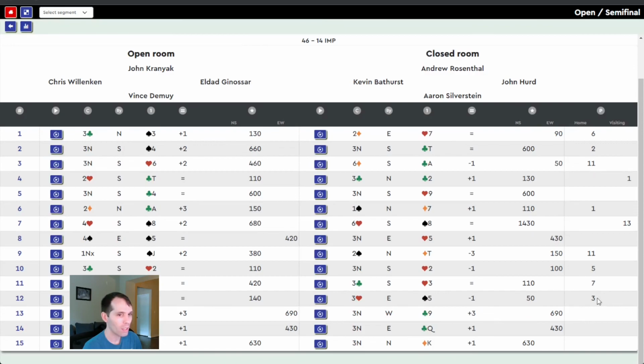They had a large number of just better part score decisions, it looks like, at most of the tables. We looked at board 1, where they played part scores on both hands, but then board 10, they didn't overreach to a game that it looks like didn't make. Board 11, they did get to game and won a swing. Board 12, it looks like they were able to declare at both tables and win a small part score swing there. So overall, pretty good start for the Spector team. They're ahead 32 imps after the first segment.